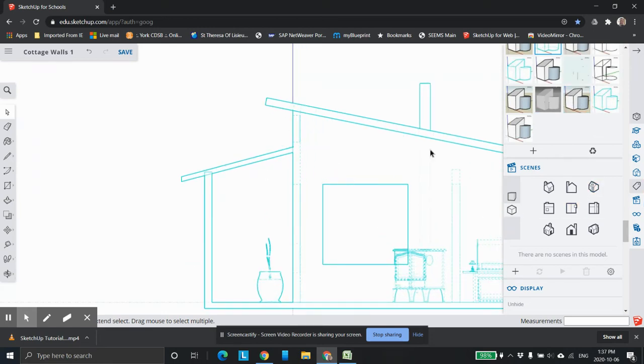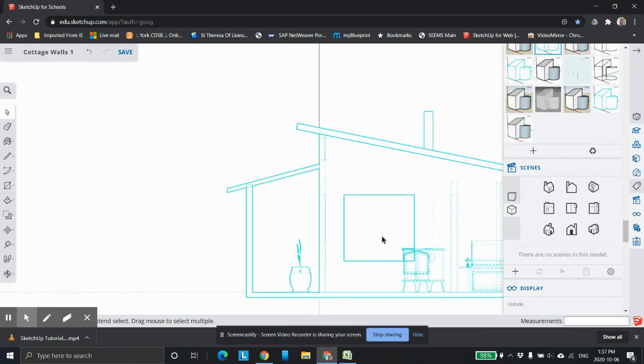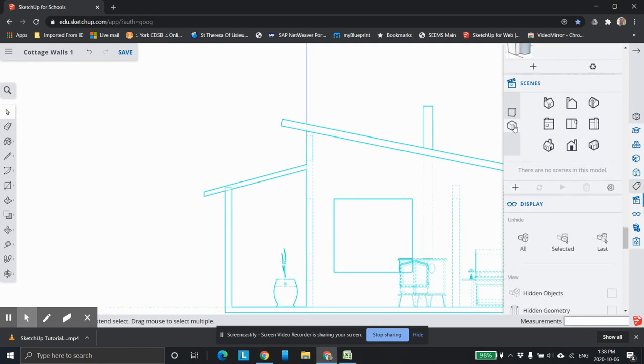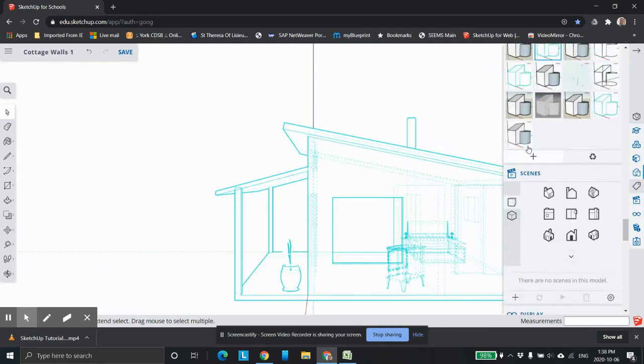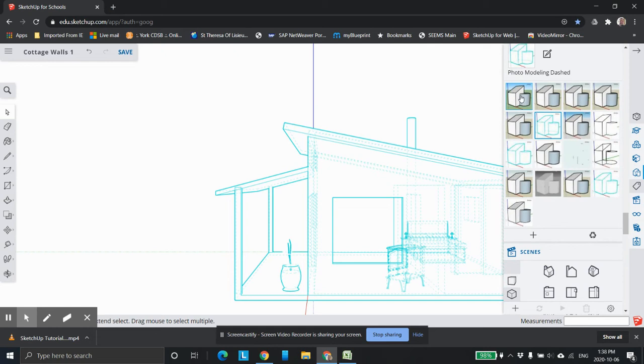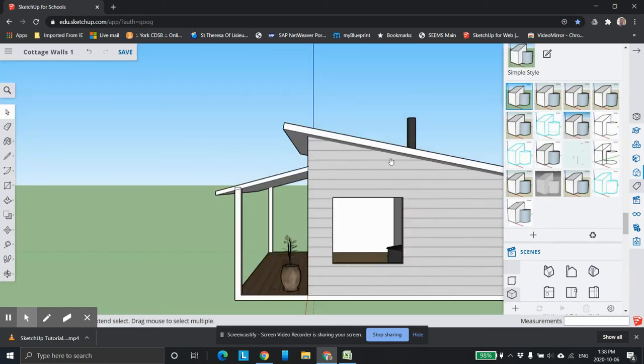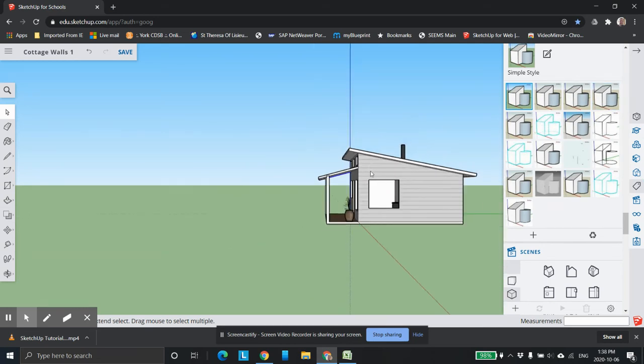So it's a good idea to go into scenes when you're doing something. Same if you're cutting a window, right? You wouldn't want the window to be below the bed or below the countertop on the other side. So you can go into scenes and toggle these on and off. When you do though, you need to go into here to parallel projection. Okay, so this is back to this one here. Yeah, there we go. So that's the default view.